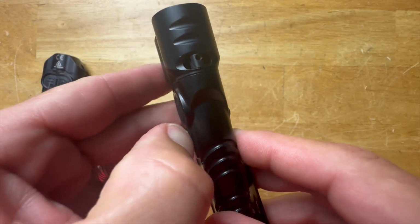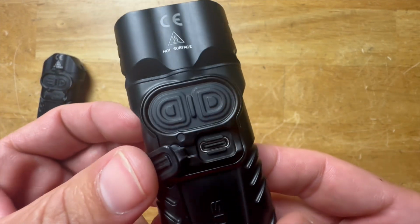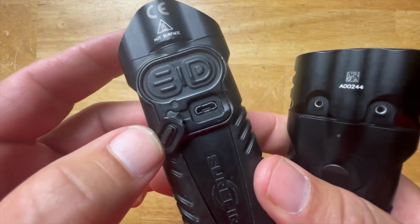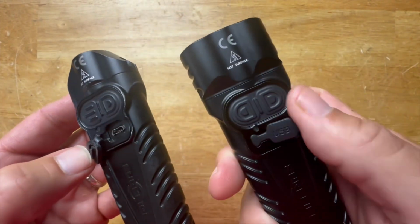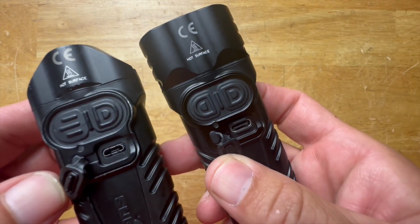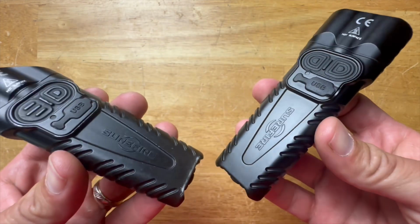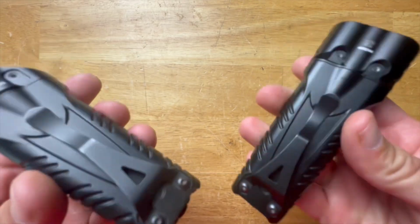It is now USB-C, which is great. The older one was a micro USB, which is okay, but I think this is the last device I have that takes micro USB. So not only is USB-C much faster of a charge, all my devices are taking it, so from the convenience standpoint, that's much better.